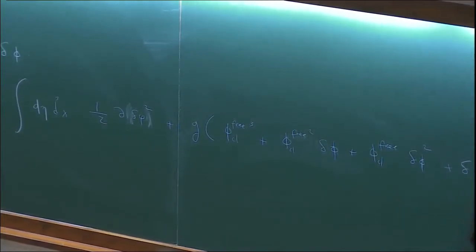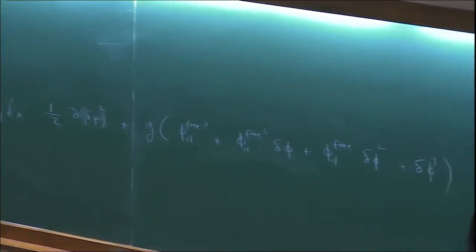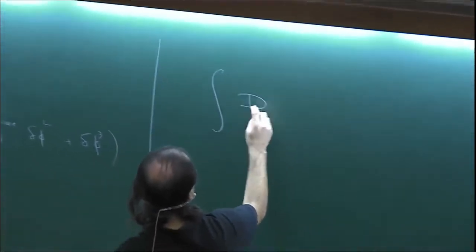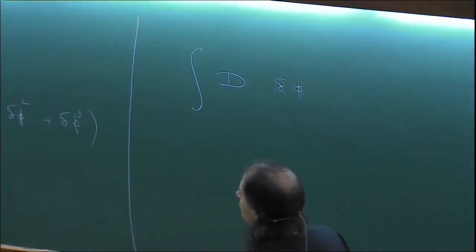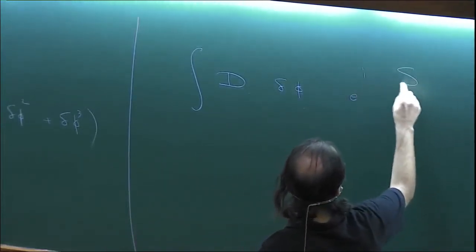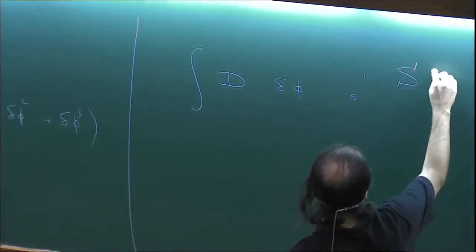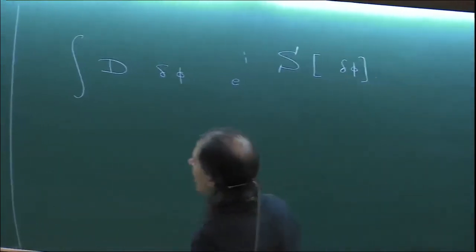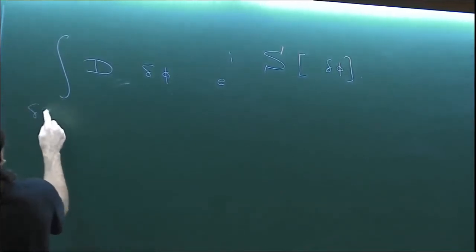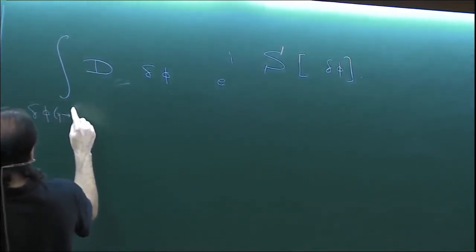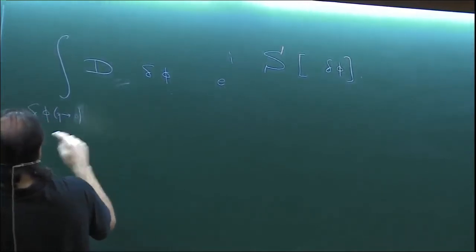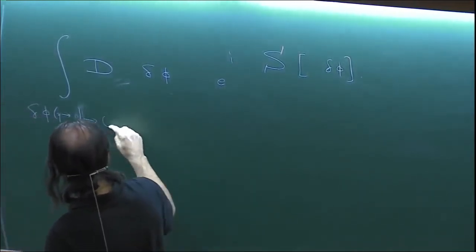And so what we're left with doing is the path integral over delta phi, just e to the i action, which now just depends on delta phi. But what are the boundary conditions for delta phi? Well, with phi classical free, we've already ensured that we're matching the correct boundary condition at eta equals 0. So the boundary conditions for delta phi are that delta phi as eta goes to 0, or eta naught, well, 0 and eta naught I'll use interchangeably, goes to 0 now.